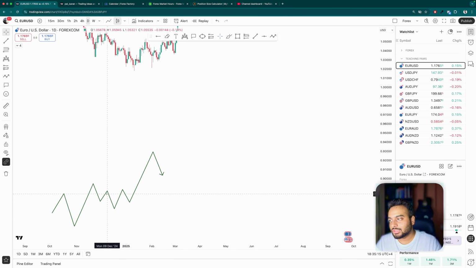All these structures were just moving inside. But at this point, something happened. A lot of buyers came in and the market pushed up. So this is your new higher low, and this is your new higher high. And also remember this, as I had told you earlier: any structure happening inside these levels is just market structure and nothing else until a new structure is broken. So make sure you remember that.